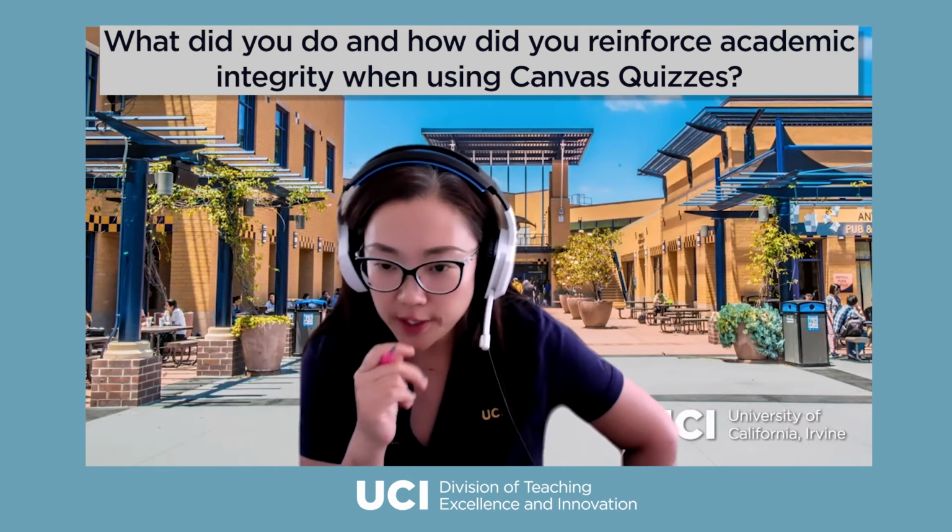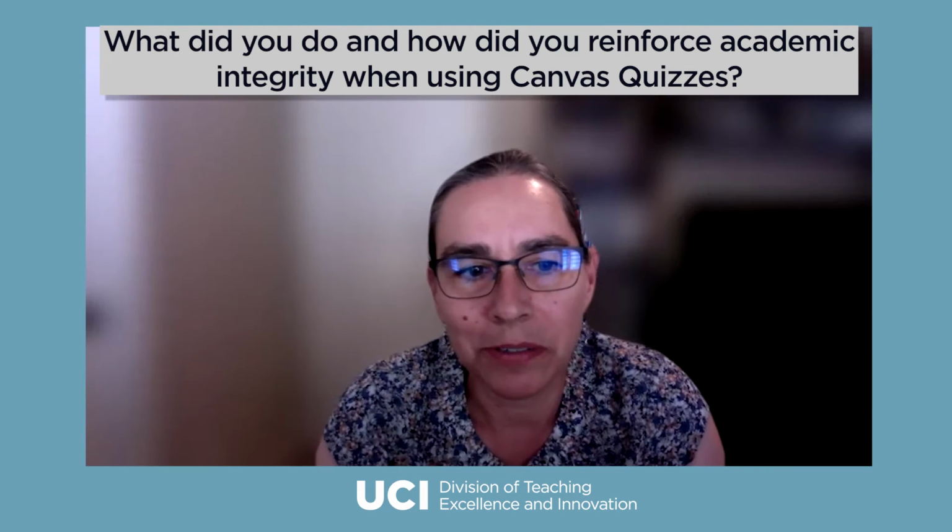Nancy, if you want to go first. I grappled with using Respondus, and I ultimately decided not to use it just because I felt a little creepy spying on my students that way. And it's a little bit inequitable for students who may have busy backgrounds, they have siblings, they have roommates, they can't find a quiet space to do their quizzes.